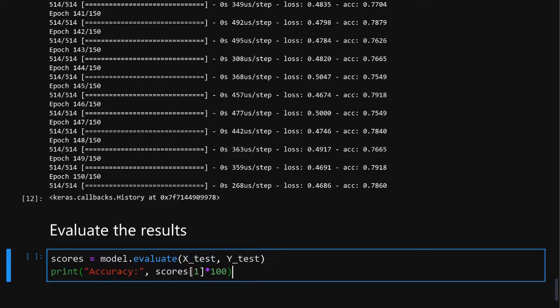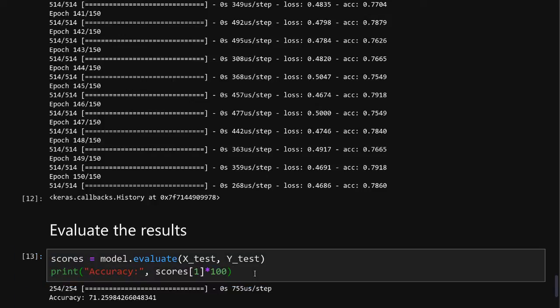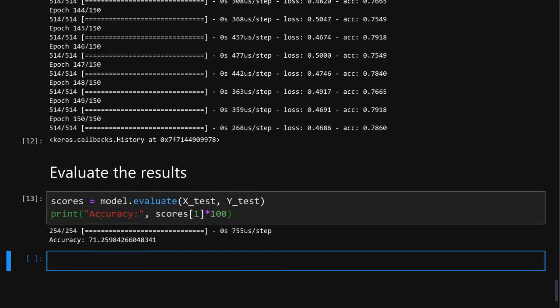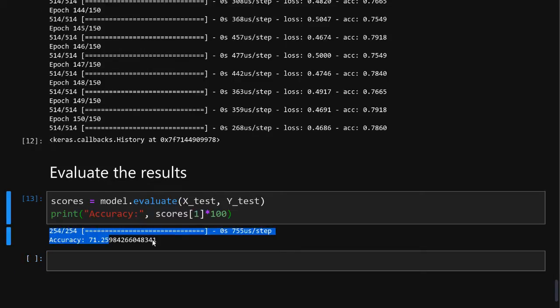And then we will print the results. We will print the first score, which is, I suppose, accuracy in percentage, like so. The accuracy in the test situation is a bit lower than in training because there was a little bit of overfitting going on, but at the end of the day we have an accuracy of 71%, which is pretty sweet if you ask me.